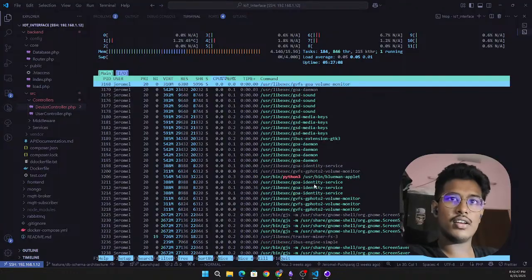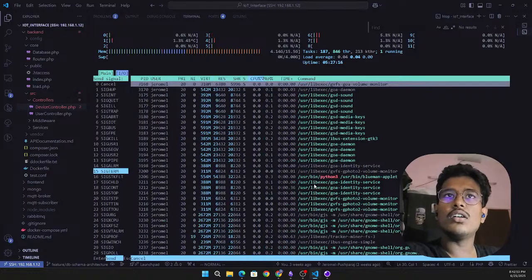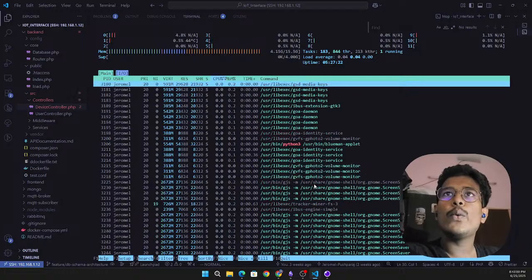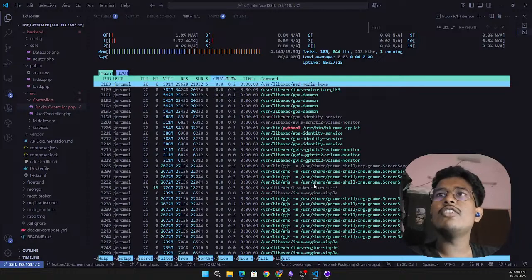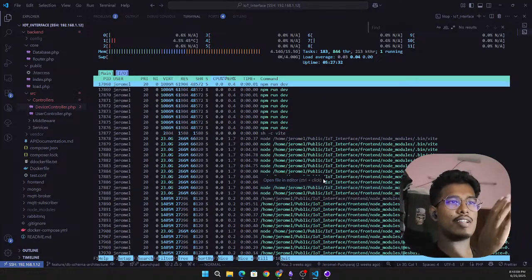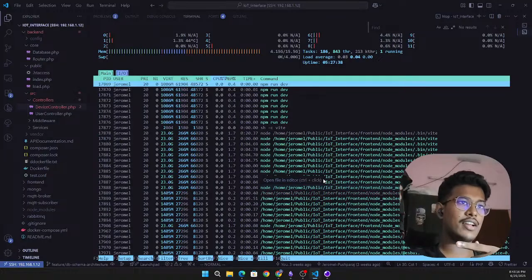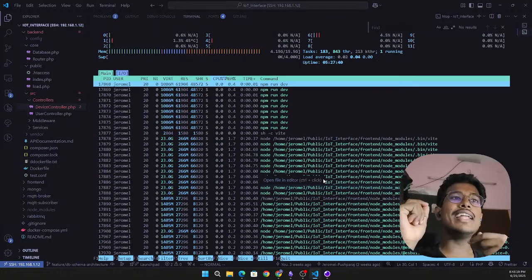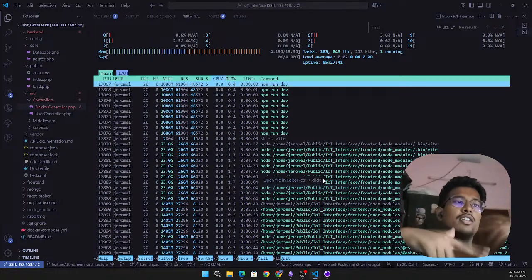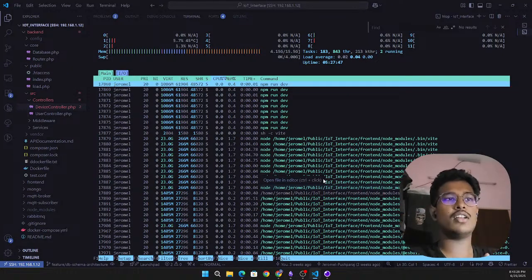I was trying to search for the Docker daemon. It is also a daemon which is running. If your application server is here, I'm running a lot of Docker containers, right? So it needs the Docker daemon to process the Docker containers. So the service which is running in the backend of your server is a daemon. It's basically a simple term, you know.